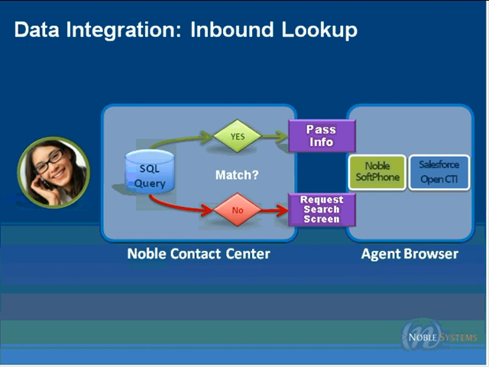So if I understand correctly, somebody calls my inside sales team. If that caller ID, or if they've gone through the IVR and they've entered in perhaps an account number, if that record exists in Salesforce at the time that my sales rep receives the audio of the call, they are also presented with the Salesforce.com account screen. That's right. So just like our outbound screen pop, when they receive the inbound call, if we know who that caller is, we can associate it back to an account. They'll receive that inbound screen pop, and if not, they'll be able to search for it.